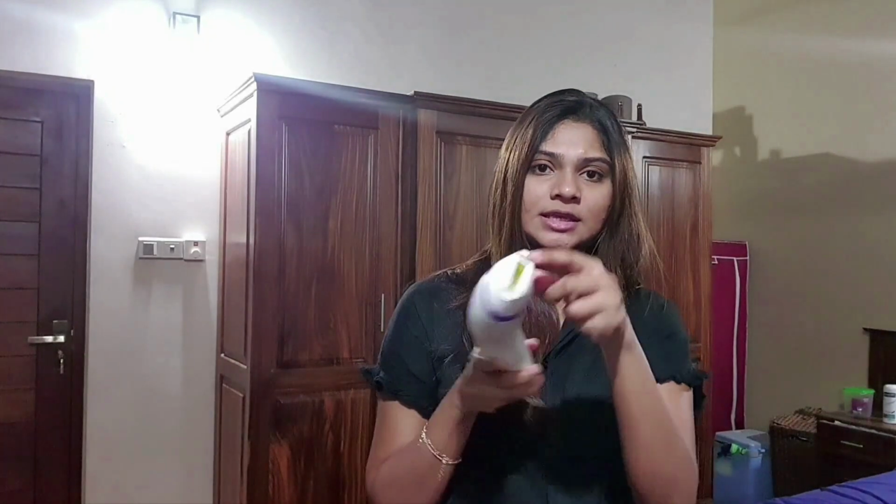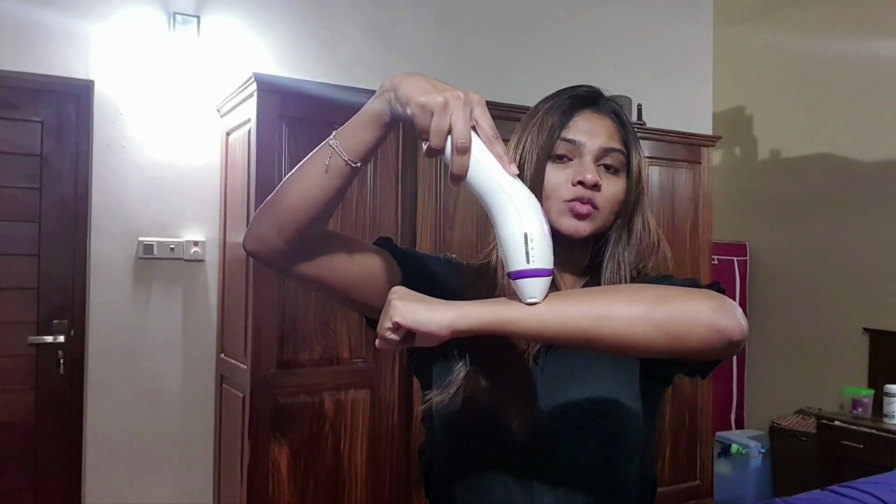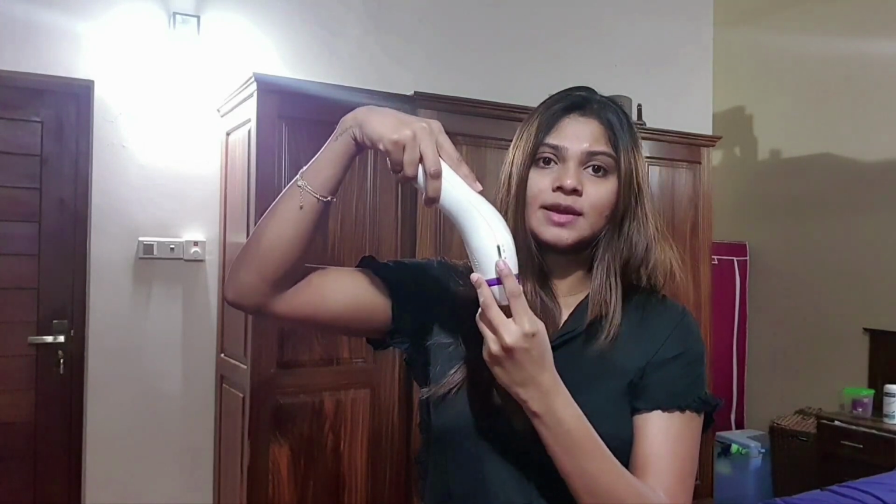One of the downsides of this for the Sri Lankan market is that it works through skin tone. It works better for lighter skin tones, and it has its own sensors here, the two sensors. When it touches our skin, it senses which strength to use on our body. It's an automatic one. But for most Sri Lankan or darker skin tones, it won't recognize. So that is the only downside to this, I guess. If you're trying to buy, you have to have a fairer skin tone, I would say, not better.